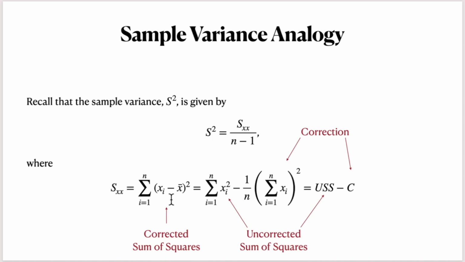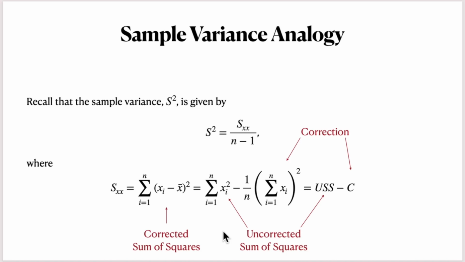So by correction, we're talking about subtracting off a quantity, all right? And in particular, in this case, correcting for the mean. Now, you're probably also very familiar with the computational formula, or the shortcut formula for the variance, given by this next expression: the sum of the squared x values minus 1 over n times the square of the sum of the x values. So that is a computational formula that is often used.